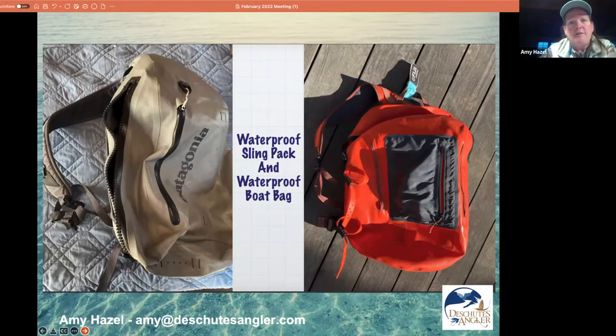I own one of these sling packs that's bright orange. Don't wear that on the flat — you're going to have every fish within a five-mile radius running away when they see that bright orange bag on your hip or back. Same with buffs. I've bought some really cute buffs over the years and some of them have scared the fish. So watch out for the color — it might be cute, but it might really impact your fishing.